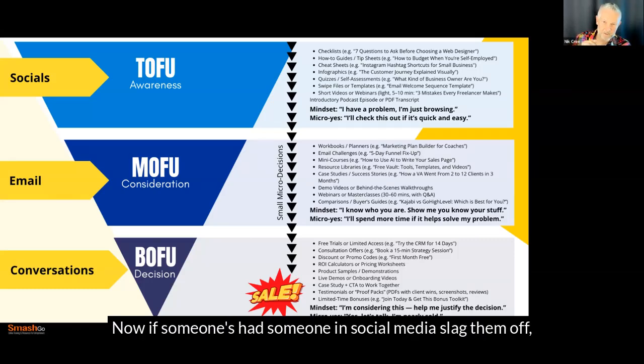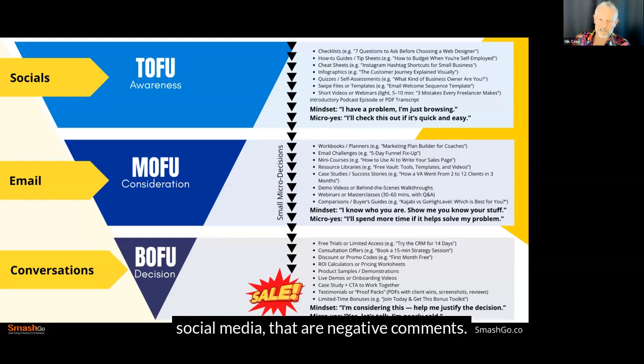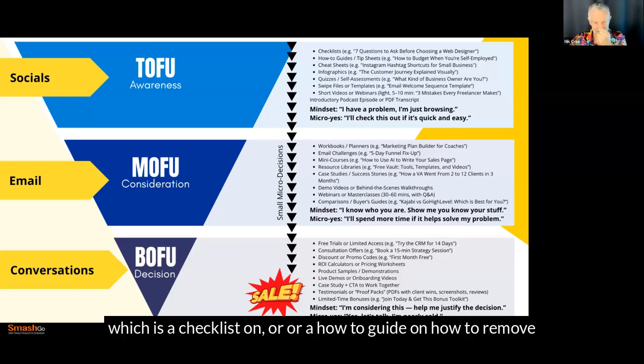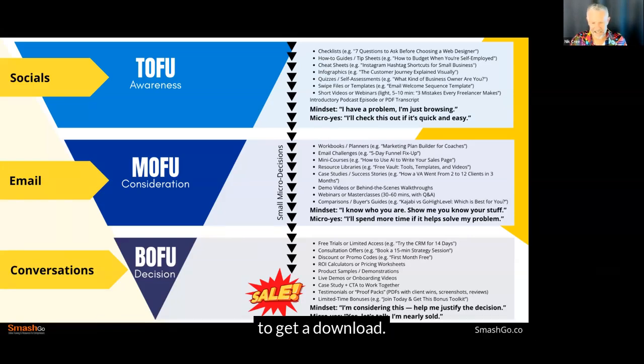Now, if someone's had someone in social media slag them off, potentially slanderous, talking about their business, and it's started to affect their business, do you think they might be interested in something about how to remove negative comments on social media? Do you think they're interested in that? Absolutely. So if you offered up a lead magnet, which is a checklist or a how-to guide on how to remove negative comments from social media and reviews, that's likely to get a download.